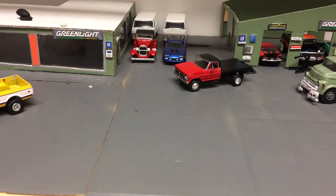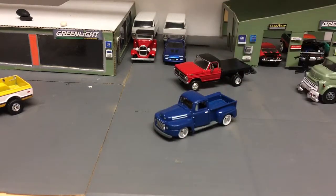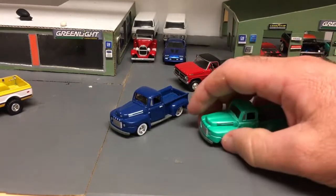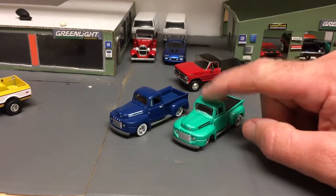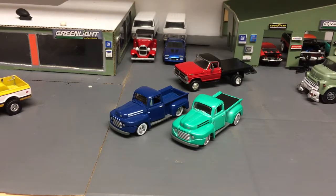Here's just a couple of Johnny Lightning 1950 Fords I got in the other day. I immediately wheel swapped them, put M2 wheels on them that came out of an M2 Auto Wheels package. Really cool trucks. Like the color on these. These trucks will go with my hot rod setup that I told you guys I was going to do a video on.